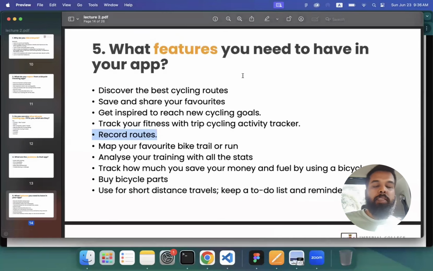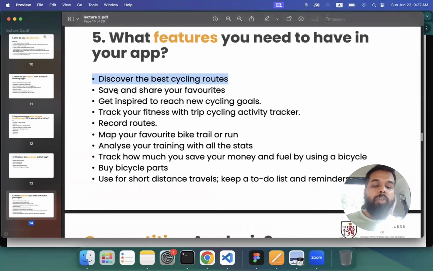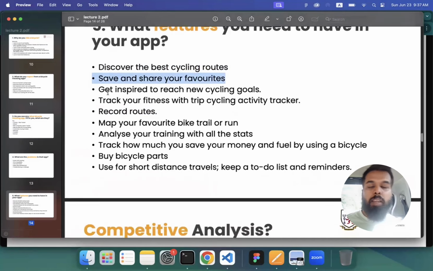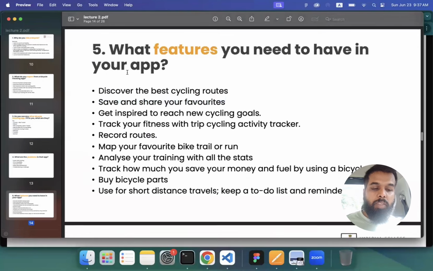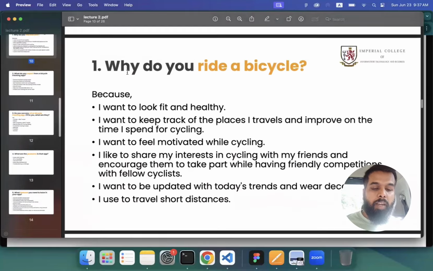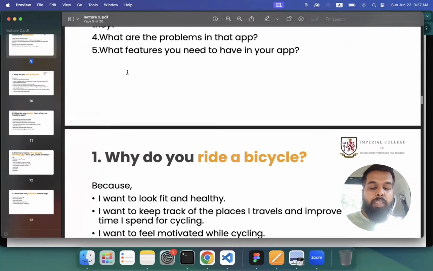So the expectations about the features are different from user to user. There will be similar requirements as well. You have to make sure you add the most viable, most required features in your initial launch. As you move on with the application, you can ship these features one by one. But in the initial launch, you have to make sure you put all the necessary features and don't put so many things in your application. Those are the questions that we can ask our users when we do user interviews.